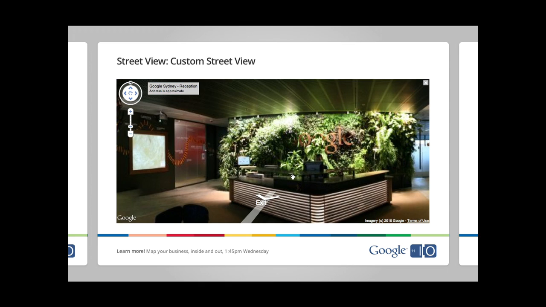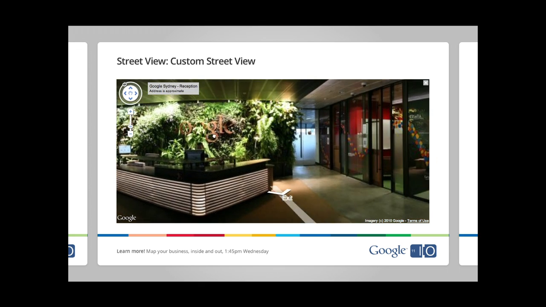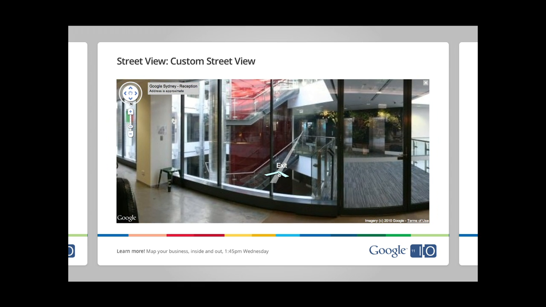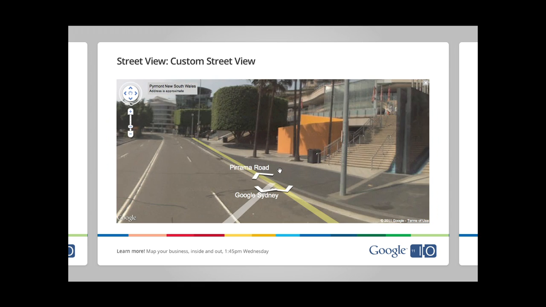This is not part of our Street View imagery that we provide to you, but something that you can do as a developer. And here I've taken a panoramic image of the interior of the Sydney office, the lobby. And I can view this and then, again, link back out into the street. It's a great way to do indoor mapping so that the imagery for Street View doesn't end on the street, but rather takes you into a building. If you want to learn how to do this, you should go to the Map Your Business Inside and Out session, which is at 1:45 p.m. tomorrow.